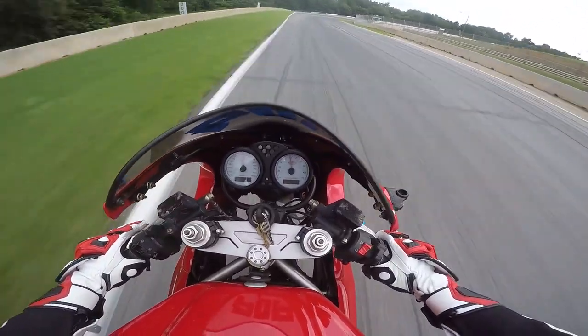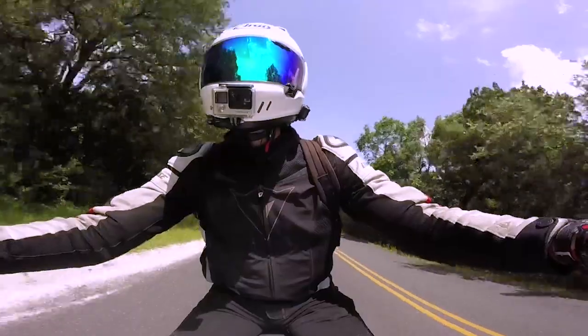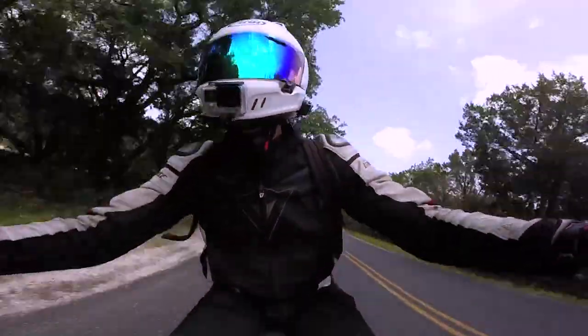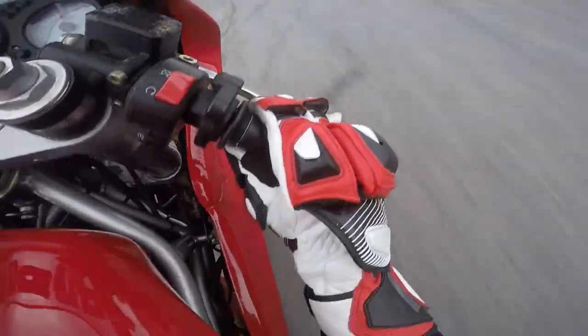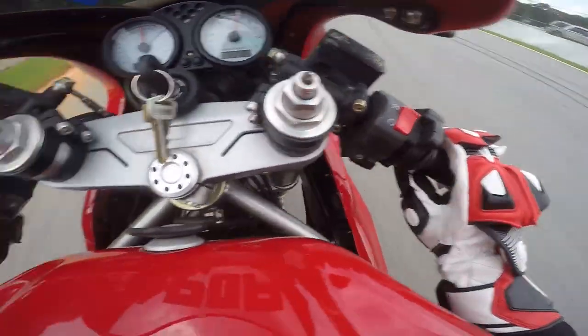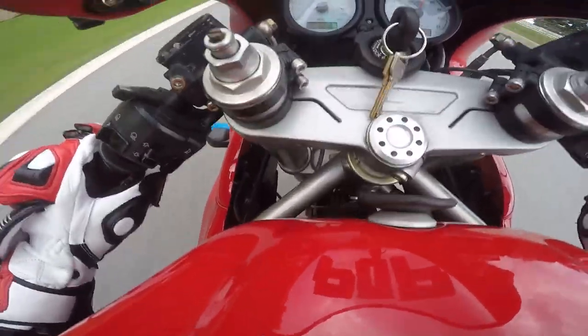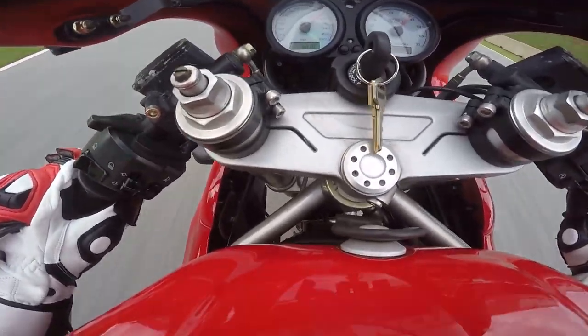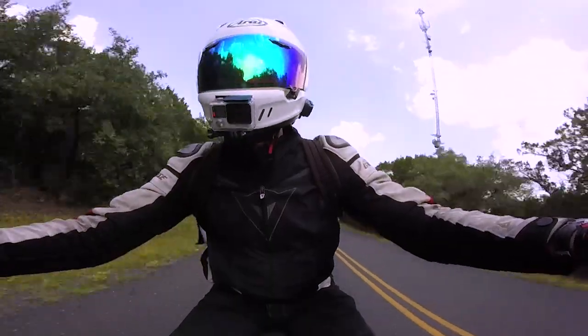The lone cylinder's pros are more torque, less moving parts, and ease of maintenance and repairs. The cons are one cylinder does the work, so it's limited power relative to displacement, higher levels of engine vibration, and so on. RPMs are lower on single cylinders as well, with red lines typically in the 9,500 to 11,000 RPM range. Single cylinder engines are normally smaller in design and therefore can be found in smaller motorcycles and other forms of transportation.